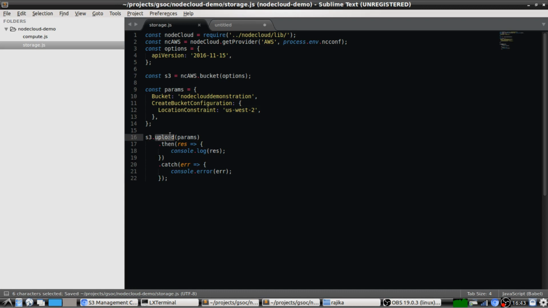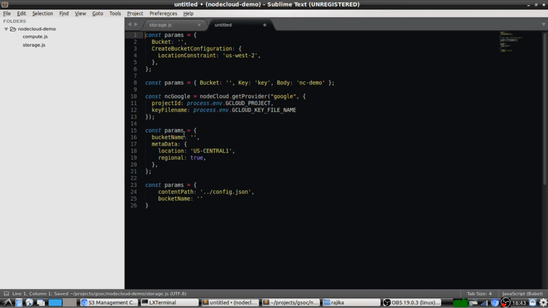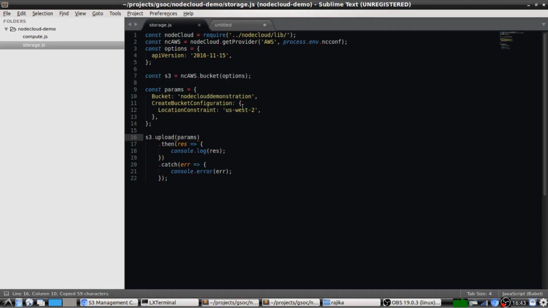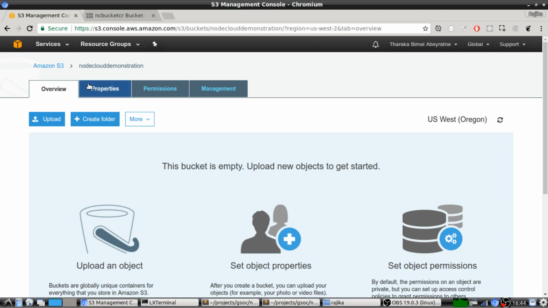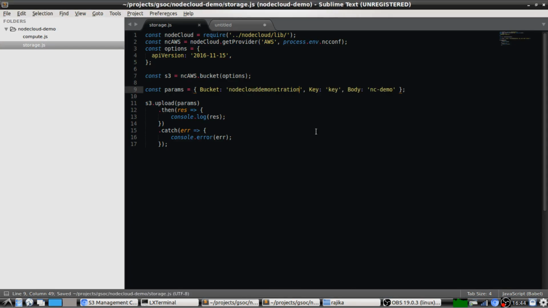We just simply have to use the upload API and these are the parameters that we need to use, and we'll switch these parameters to the upload API, and we have to give the same bucket name that we gave when we were creating the bucket earlier, and then we'll give the key and the body parameters.